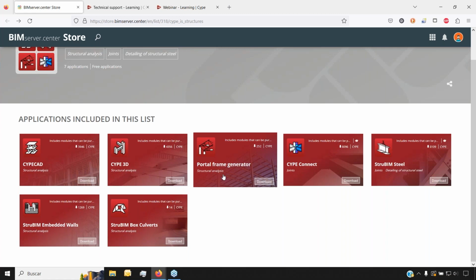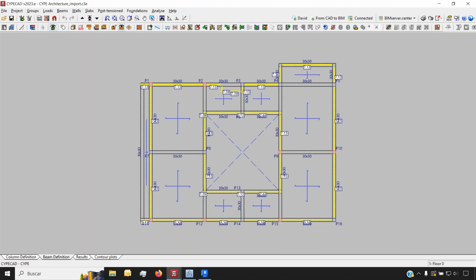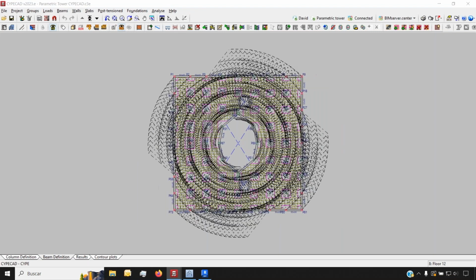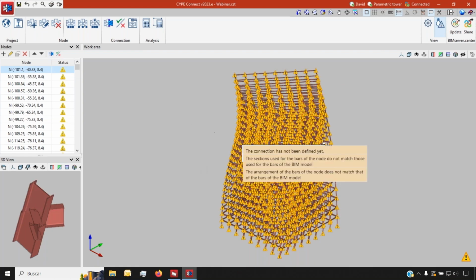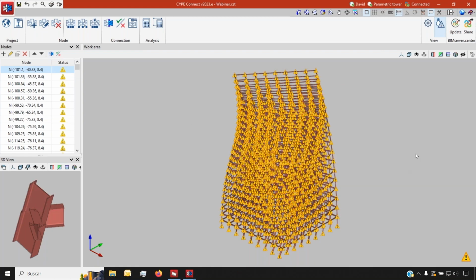and that's a way of being efficient. So now that we've taken a look at reinforced concrete structures and steel structures, what happens when you need to go one step further and customize all of the joints that we're talking about? Well, you have CYPEConnect, which allows you to design and check all of your joints according to a finite element analysis engine developed by the University of Berkeley, California.